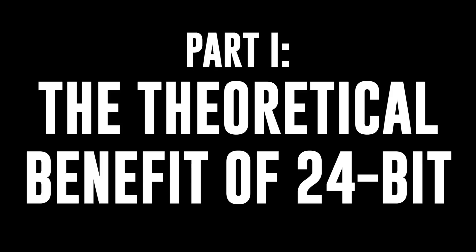Part 1: The theoretical benefit of 24-bit over 16-bit audio. The answer is very simple and it is three words: increased dynamic range. If you don't know what dynamic range is, it is a number that represents how big of a difference you can record between the loudest sound and the quietest sound. With 16-bit audio you have a theoretical dynamic range of 96 decibels, and with a bit depth of 24-bit you have a theoretical limit of 144 dB. So the dynamic range is 48 decibels greater — the difference between the loudest and the quietest can be 48 decibels more with 24-bit over 16-bit.